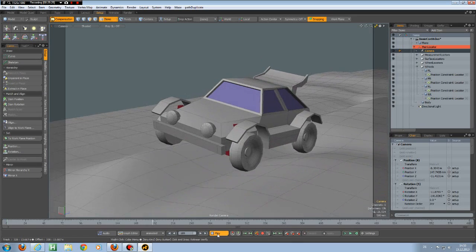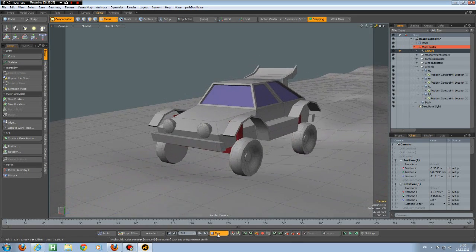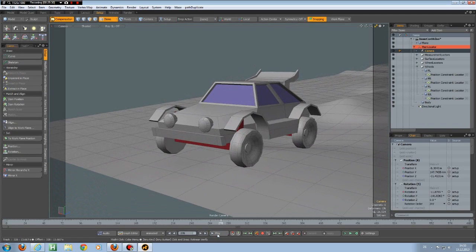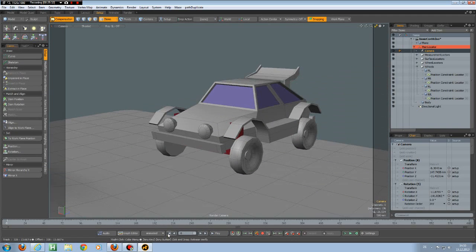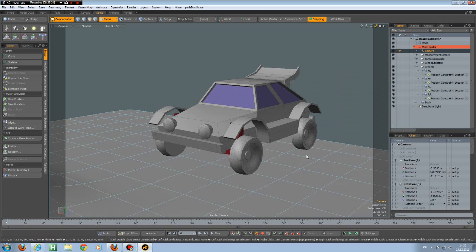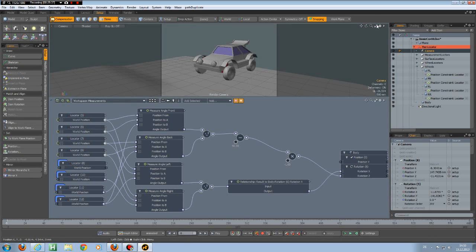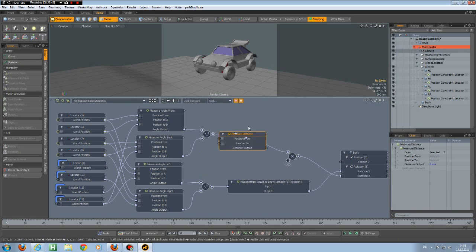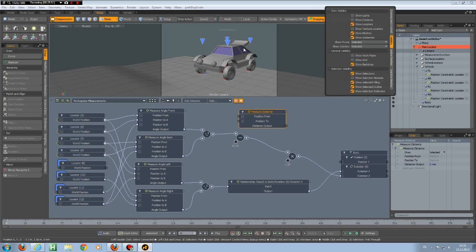That looks already quite nice. There is only one thing which is left to do. This is the Y value. What we could do is add, for example, measure distance and then measure the distance. Let me bring in the locators again, between the blue ones and the surface locators, and then calculate the average.